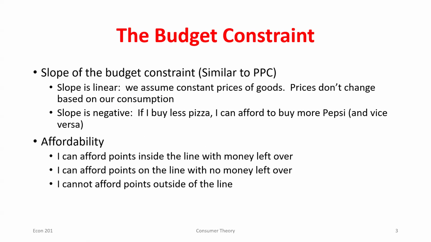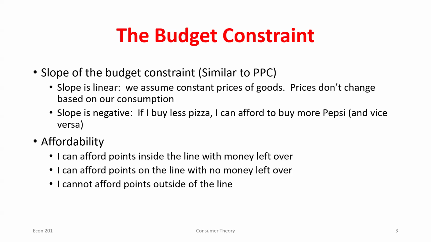If I'm only buying that X good, how much can I afford? If I've got $40, each unit costs $2, I could buy whatever my income is divided by that price, right? I have $40, costs $2, I can buy a total of what? 20. Now, if I'm only buying the Y good, how much can I afford? Well, whatever my income is divided by the price of good Y, or 40 over 5 would give me what? 8 here.